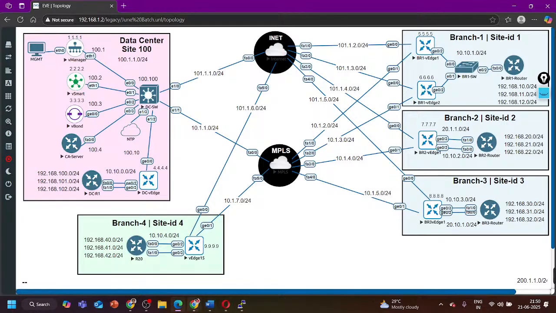See, the best practice is same day you need to install the certificate on all the devices. Same day. At least install the certificate on all the devices and onboard devices on vManage once. After that, your lab is ready. Then you can proceed with the configuration. Otherwise, you all will face issues in the certificate part.